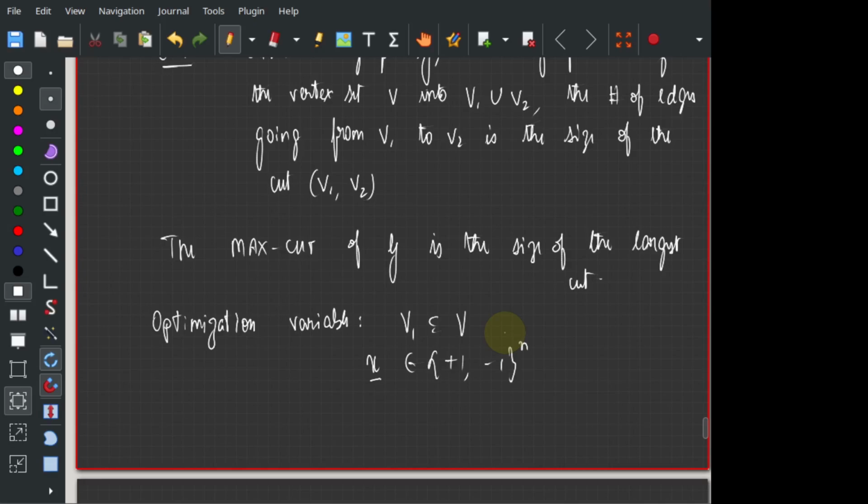Okay, it's just a labeling, right? After all, I have n vertices. I can order them in any fashion I want, and +1 indicates that it's in one set, -1 the other set. Okay, so that's my optimization variable. Now, what is the objective function in this case? It's the cut, right? One particular labeling defines a cut, and that's what I want to maximize over. Now the question is, can I get a nice expression for the cut?